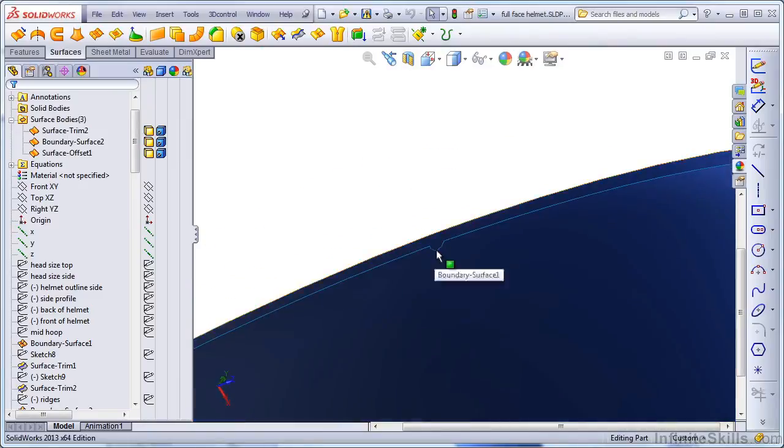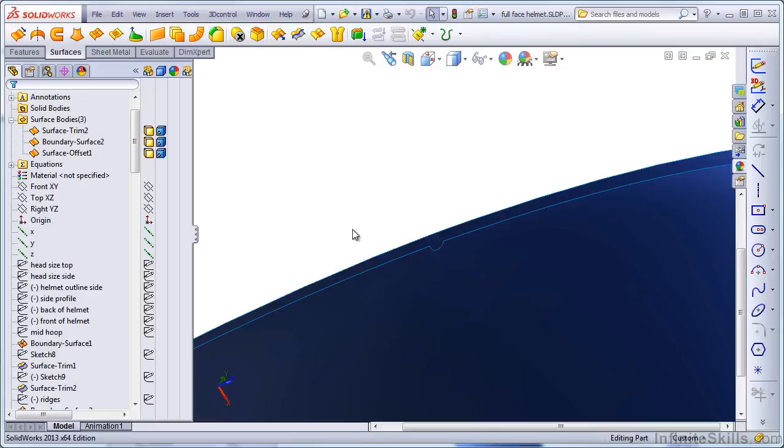But what I want to look at here is not even something that's related to what we're doing, but it definitely could affect what we're doing. Notice there's this small notch at the top of the offset surface. This comes from the degeneracy that we created on our original model. Remember I said when you have three sketches that come together at a point, it creates a zero-length side, which is called a degeneracy. The curvature around that point has a tendency to get a little out of hand sometimes. So when an offset is created from it, the offset cannot be created correctly. So in this case, SOLIDWORKS has left out that area altogether just so it can create the feature.